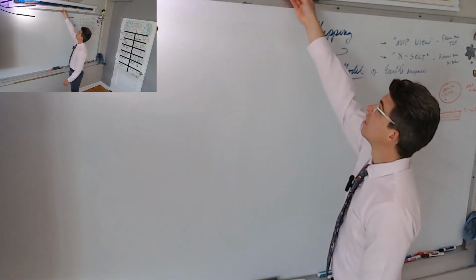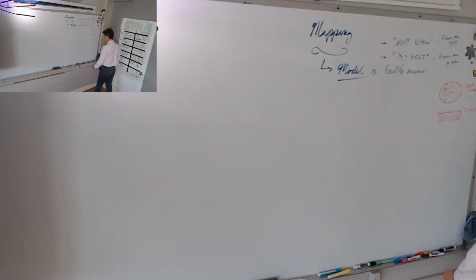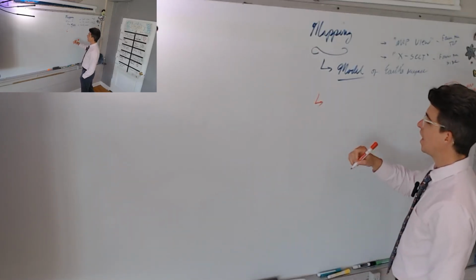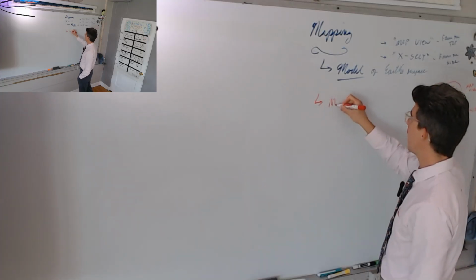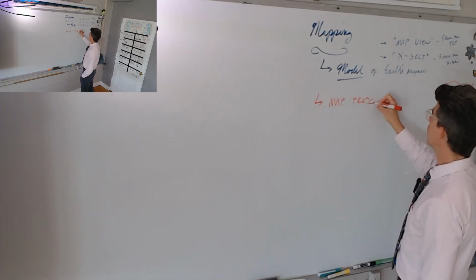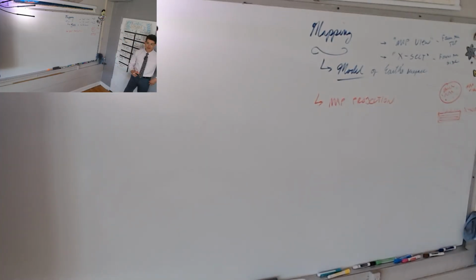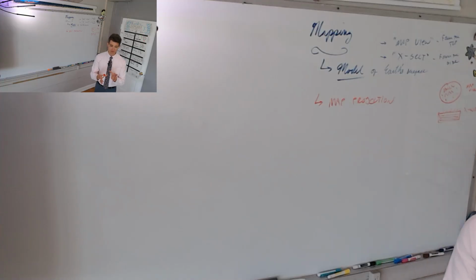So we have a map there, and we have several things to talk about now about that map. So it's a model of Earth's surface. If it's flat, it needs to be projected. A map projection. The underlying principle of a map projection is that all of the pieces, or whatever pieces you're studying about Earth for that particular map, are moved from a spherical object, the Earth, to a flat object, a piece of paper, computer screen, whatever.